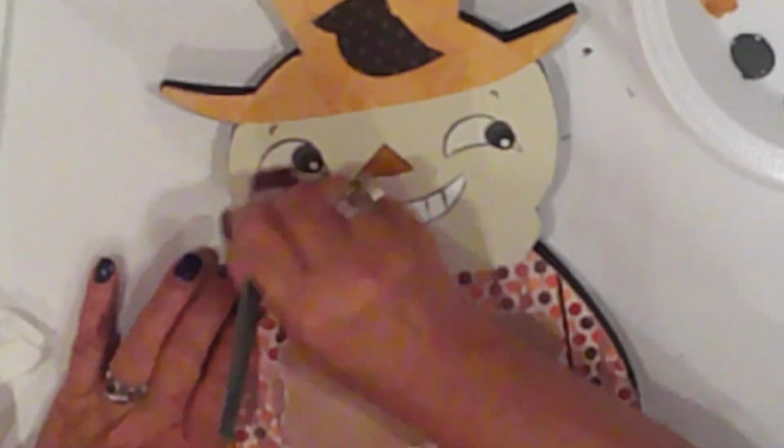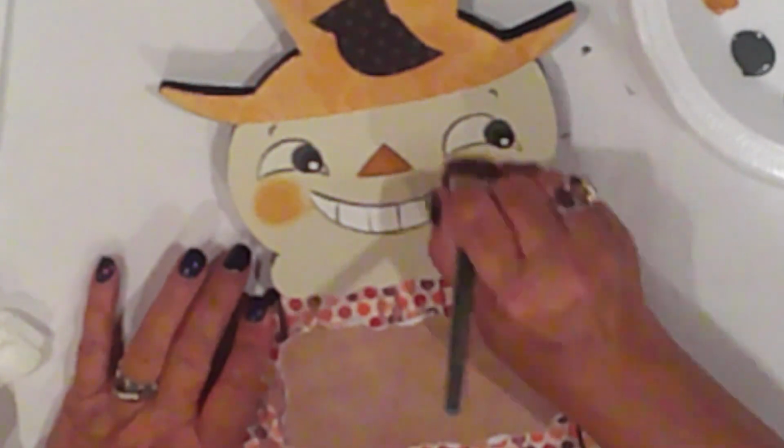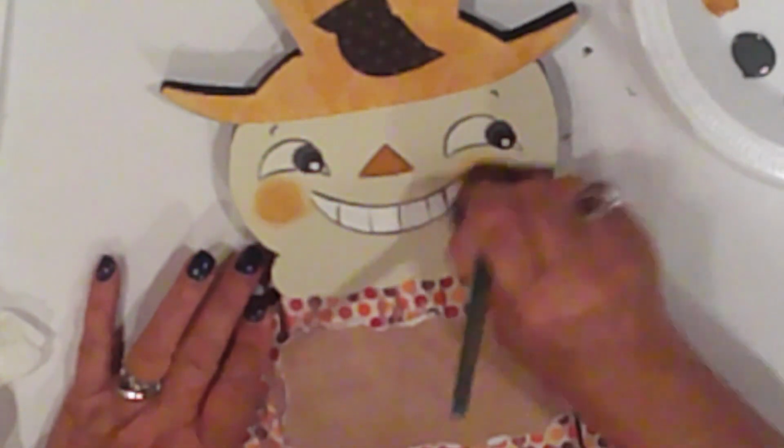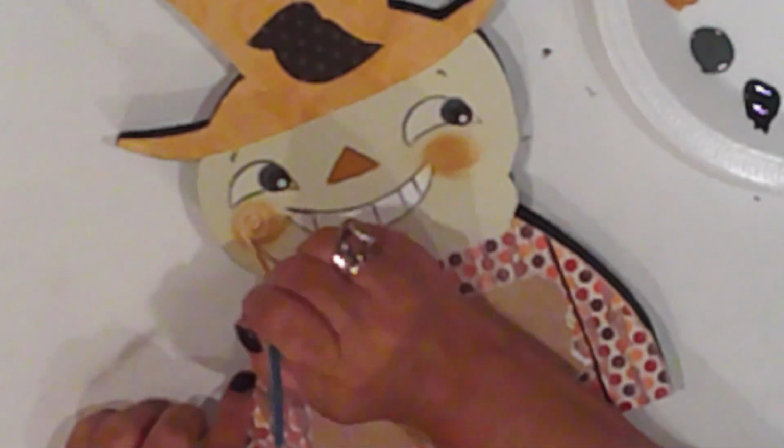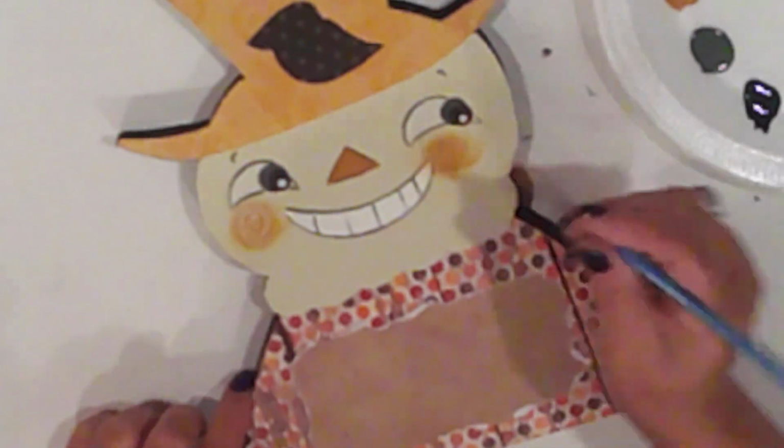Dry brushing on his cheeks with Americana honey brown, and I'll give him white swirls in the center of his cheeks using my liner brush. I love adding swirls to cheeks because I think it adds a little whimsy, gives it a little extra cuteness.